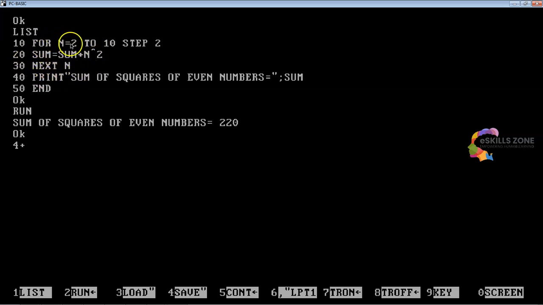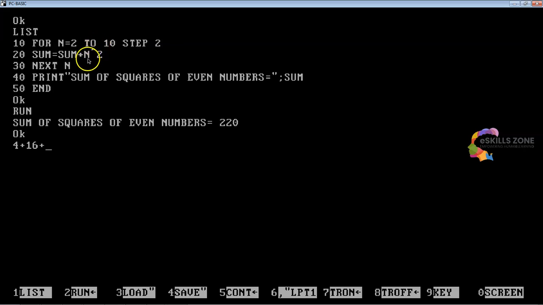The loop executes again, and the value of n is now 4 because there's an increment of 2. So in line number 20, n has become 4, and 4 raised to power 2 means 4 squared, which is equal to 16. So 16 now will be added to 4, and sum has the total of 16 plus 4. Now at NEXT N, the control will be transferred to line number 10, and it will check whether the value of n has reached 10 or not.